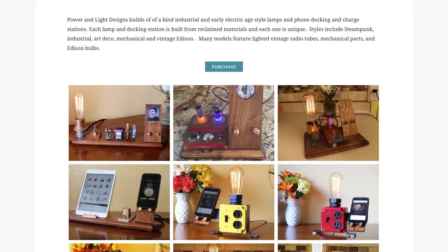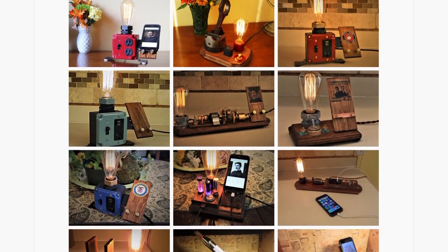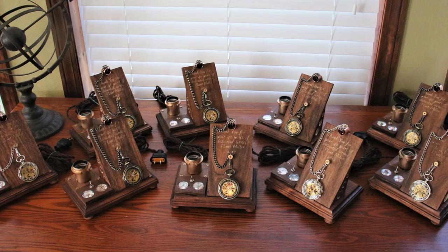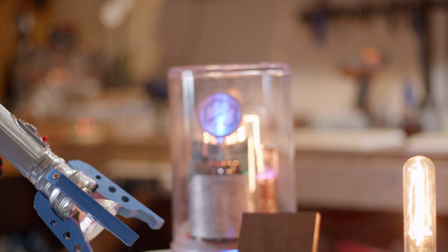I actually sell them on Etsy. I've had some special orders for retirement gifts — Alabama Power and Light has bought them probably three years in a row for their 40-year veteran employees. A lot of times it's kids buying them for a retired parent, maybe an electrician. I get a lot of hits from linemen looking at them because they appeal to that market. I want it to be, at the end of the day, functional art at its best — still having a purpose rather than just sitting on a shelf.